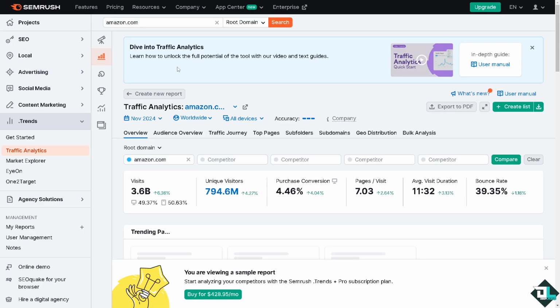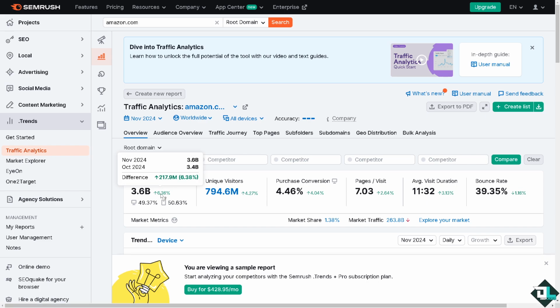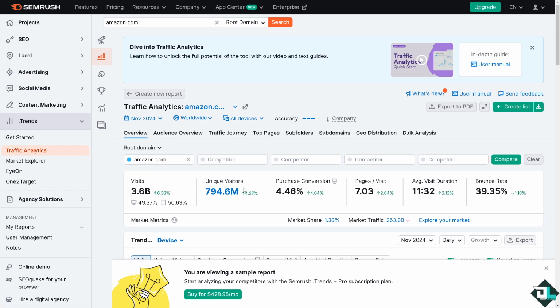You see, this is what makes your competition ahead of its game. The visits is around 3.6 billion, which is enormous right here. Right, so from the last month, from October to November, the difference is a lot. All right, the unique visitors are 794.6 million.